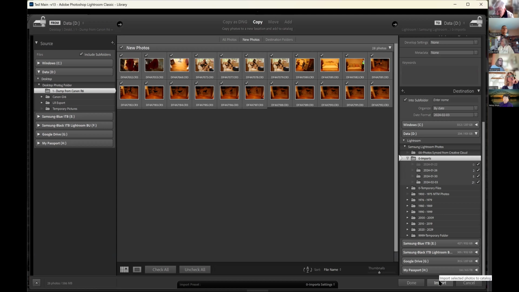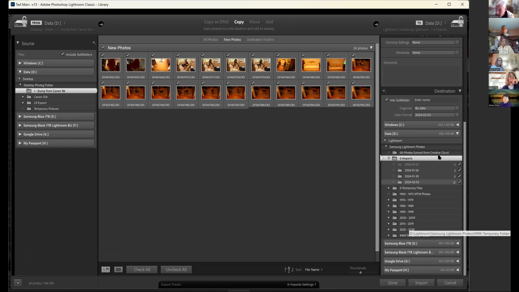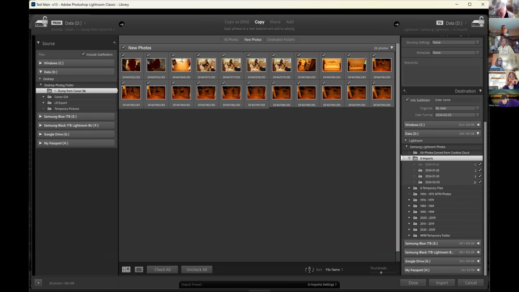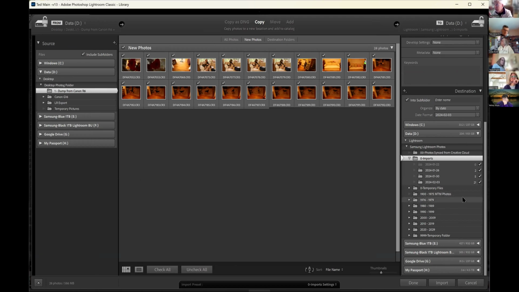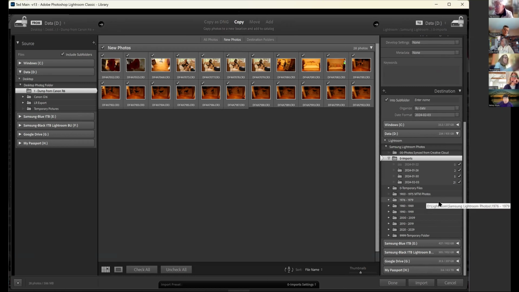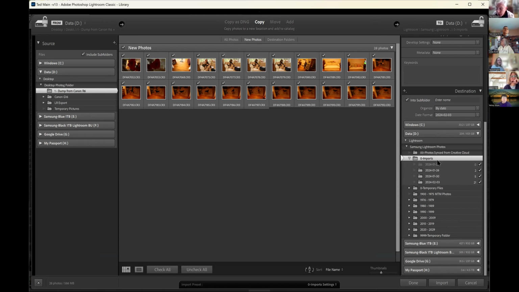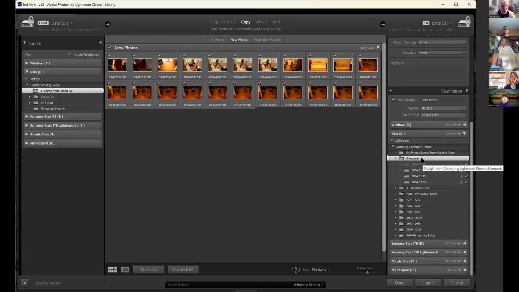So if I was to do all this exactly as I said and set this up like this, you can save this setup. I mean, you can come in every time and change the things so that they look like this. And in fact, if you use this every time, this is the setup you'll see when you come in. So the next time you do an import, it will already have 0 imports selected. It'll probably have the card already identified. So you really don't have to do too much at all.